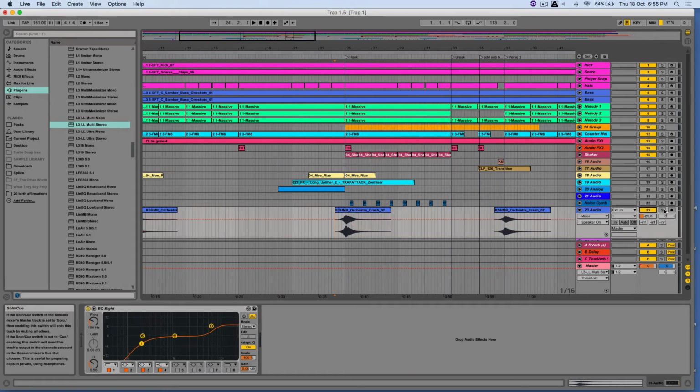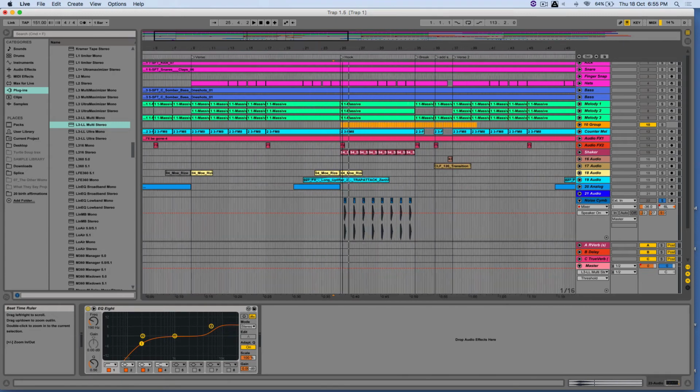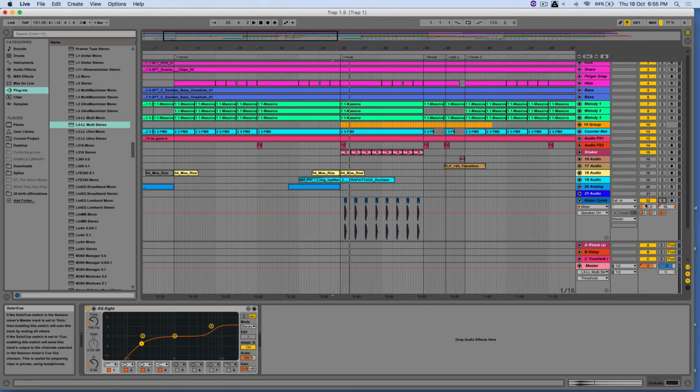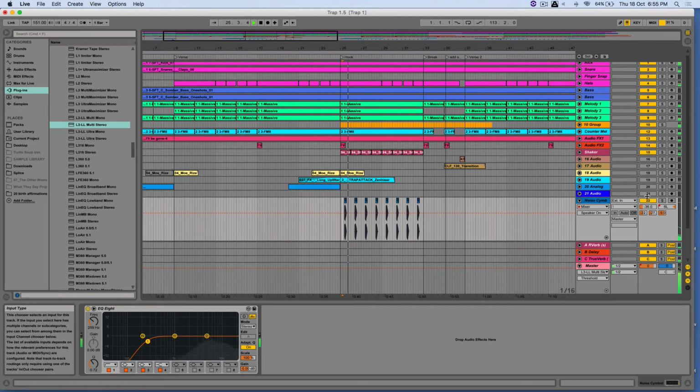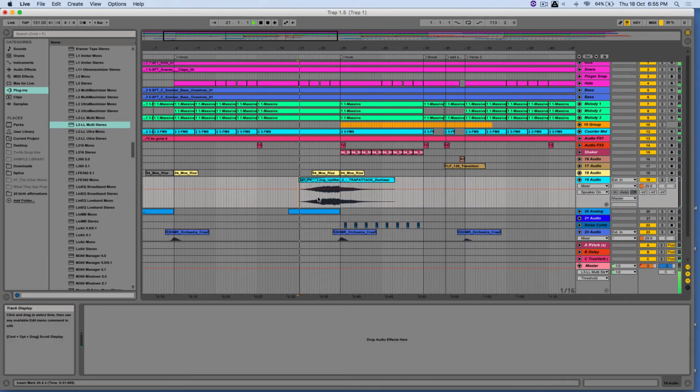That's just white noise there, just a white noise sample that I created or grabbed from somewhere, and I turned it into a cymbal sound. Kind of sounds like a shaker. Here's a different riser. I think this is a riser that I used from my purchased samples off of splice.com.